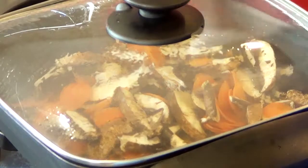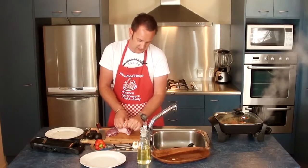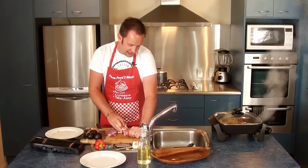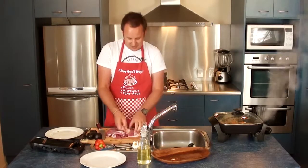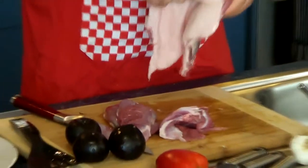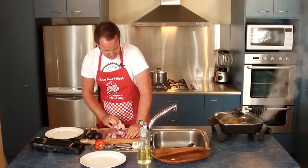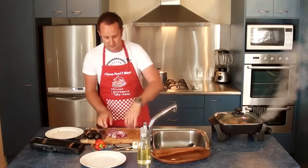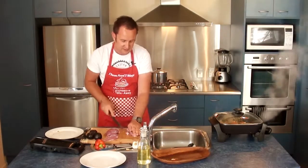So while we're letting them steam up, just getting these skins off. It's a little bit of handling there, but it's fun as long as you don't feel squeamish handling dead meat. I assure you it's worth it though. You just gotta be patient, but it will separate. Then what we're going to do is slice this into strips.